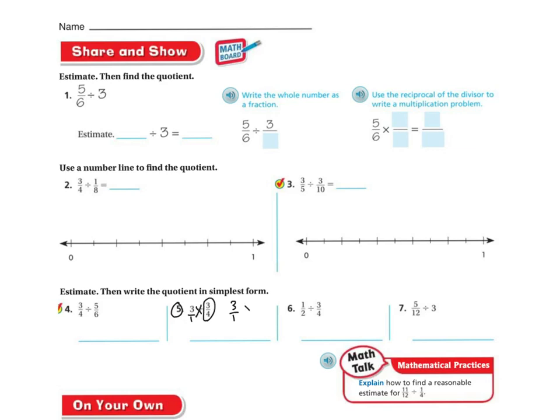And I want to change this to a multiplication problem, which means I need to do the inverse of this. So it's going to be times four over three. I like to cross multiply because it means I don't have to worry about simplifying in the end. So three can go into itself one time, and three goes into three one time. So now when I'm multiplying straight across, I get four over one, which is the same thing as saying four is a whole number. So for the rest of the problems, you can work on your own, work with a group, or work with myself. You can choose one of the three ways that works best for you using the reciprocal or the number line. If you want to use the fraction tiles, you're more than welcome to do so. They're in the front of the room. All right, good luck.